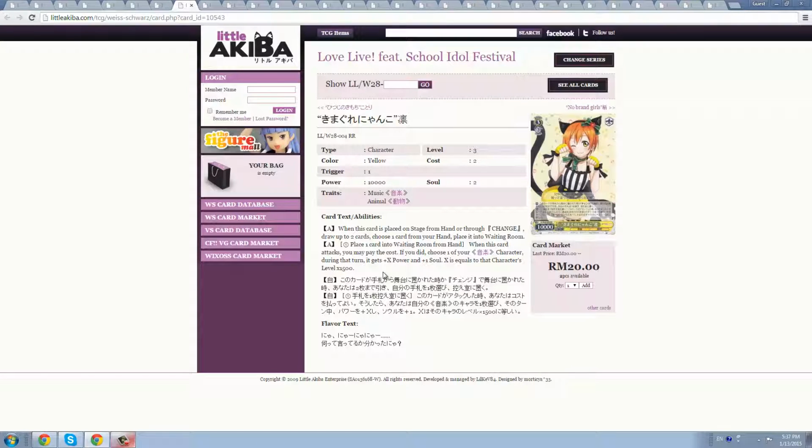I've seen a couple players run this, but if you do want to run it, I would only run 2 at max. I don't advise running more than 2, but definitely it has its uses. I don't really like it, but I've seen a couple players run it with some success, so you can consider it. But if you're going to run it, only run 2, in my opinion, 2 max.